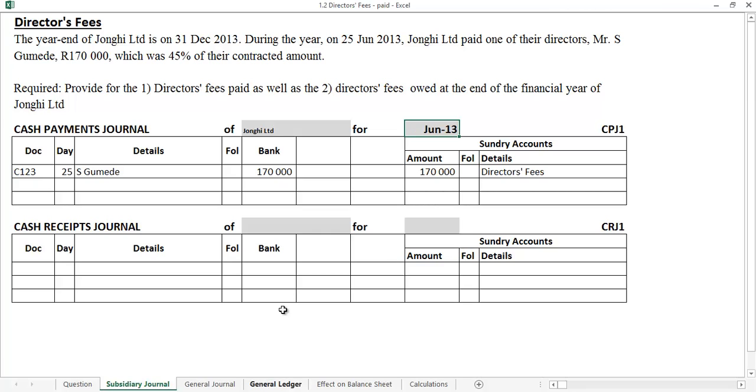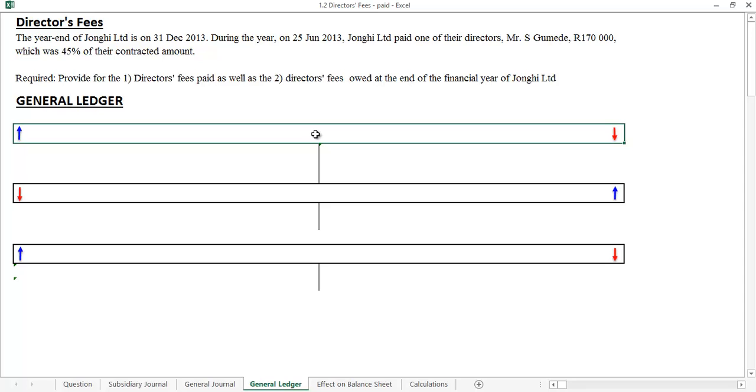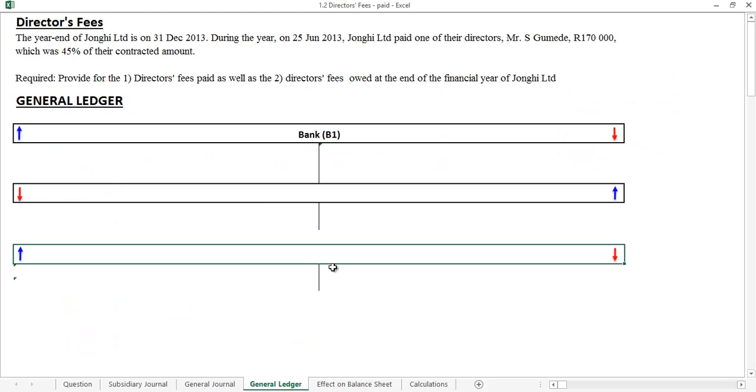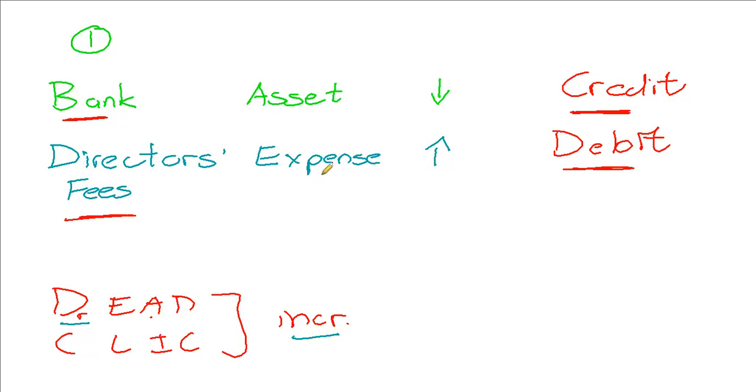So the way that we do that is by using these folio columns. Let's go to my ledger and look at the two accounts that are affected here. The one is going to be bank, and that's got folio number B1. That's the account number related to bank. In practice, these are often not, how can I say, two-digit numbers like these. They're often a little bit longer. And then the other account affected that we said was our director's fees. So let's go back, and our account is director's fees. We see director's fees is an expense because we've used the services, and we're going to debit that.